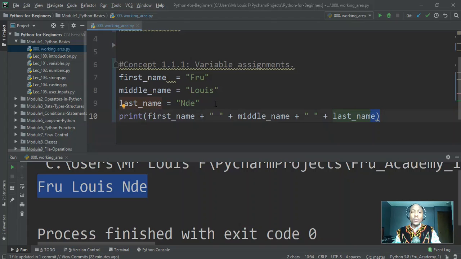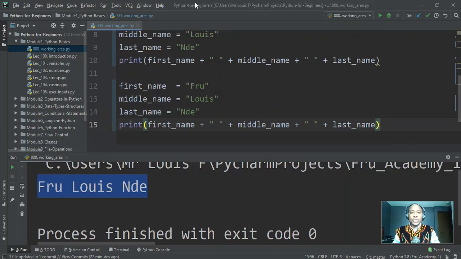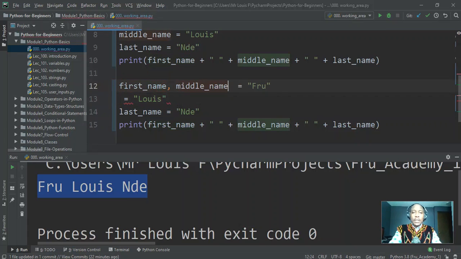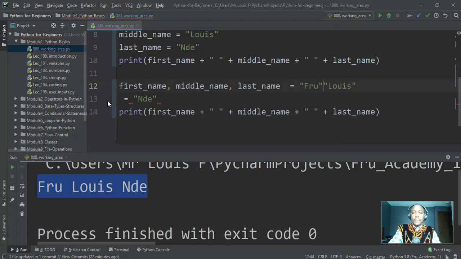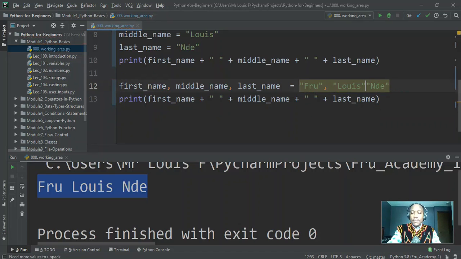Another way we can do this is, let me just copy this and I'll show you a different way of setting it. Instead of saying first name equals Fru, we can say first name comma middle name comma last name equals Fru comma Louis comma Day.